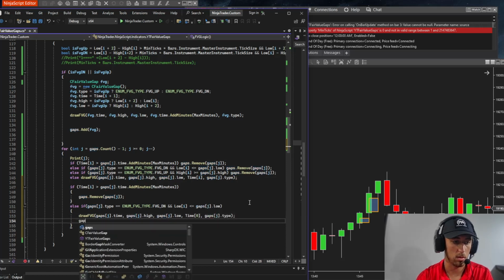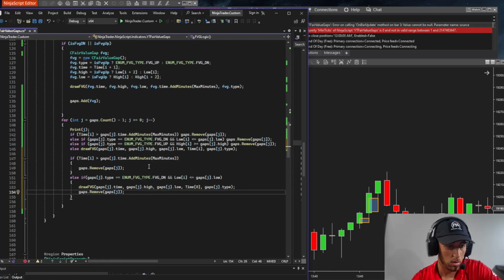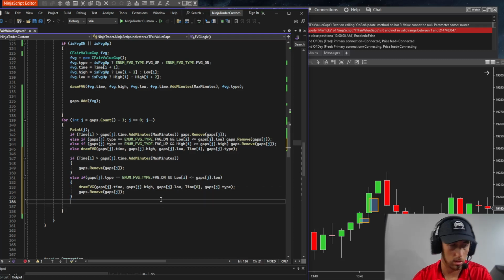And then we want to gaps dot remove gaps J. So I'm not sure if this will remove the other box, because we don't want to draw two boxes on top of each other. But we'll do this and find out.